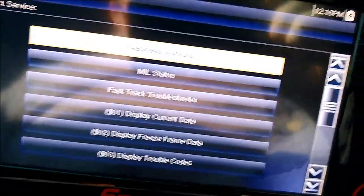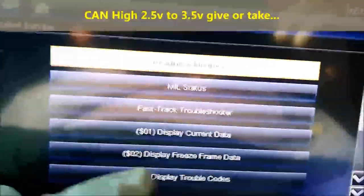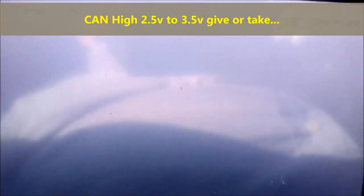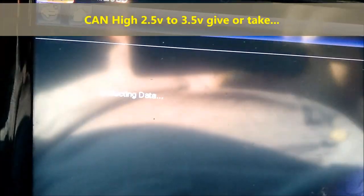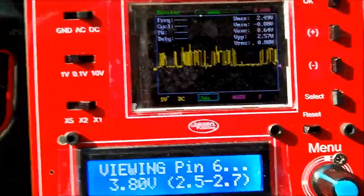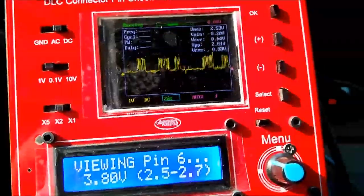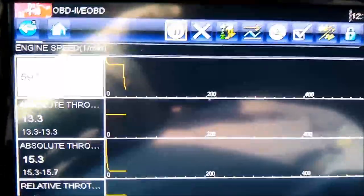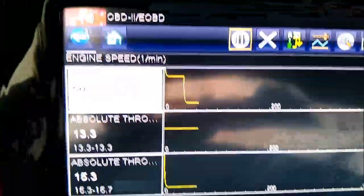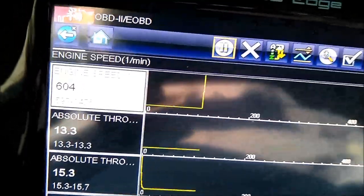Basically, we're just showing you the scanner because we're trying to establish communication with the vehicle. And again, 2007 and up, they're all CAN. As you can see, this is giving you 3.8 volts. That's the high. So I said 3.5, 3.8, 3.7, that's fine. It doesn't have to be exactly 3.5. That's the high side of the CAN high.